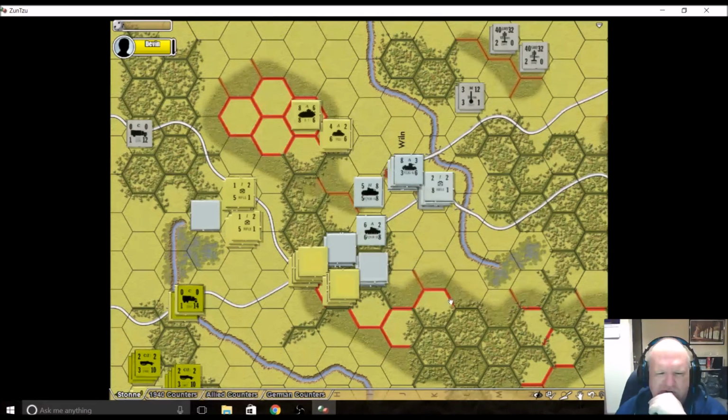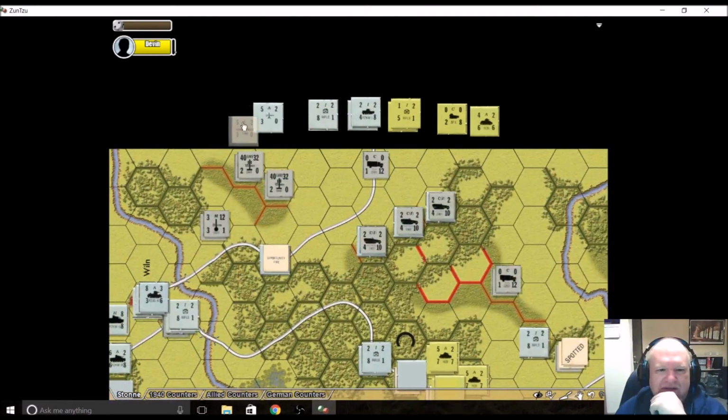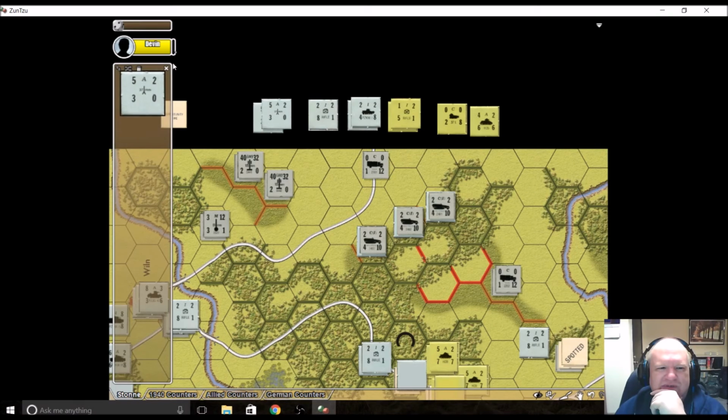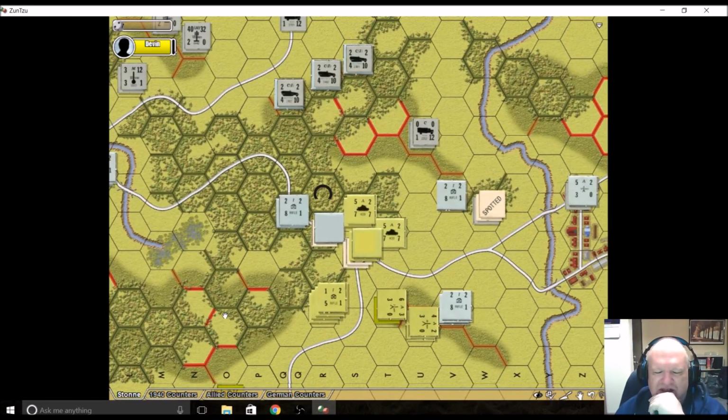These guys, no close assaults there. Here, yeah, these guys are gonna go ahead and do 4 to 3. It's gonna be 2 to 1 close assault in there. 2 to 1, -2. 2, 1, 0. Yep, that's gonna knock out the Pak 36s. So, yep, German defenses are collapsing a little bit. Maybe not as much as the French would like.